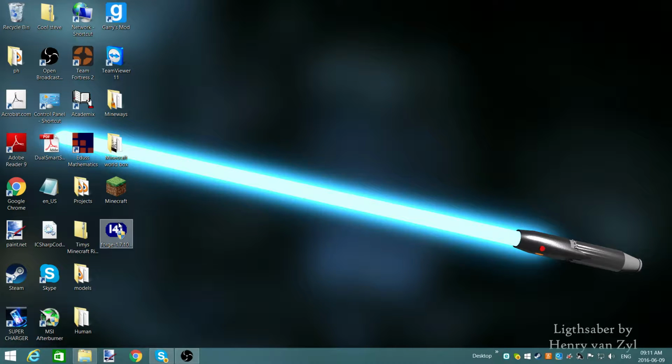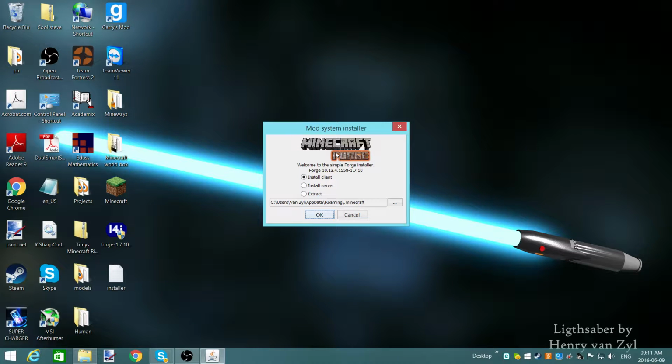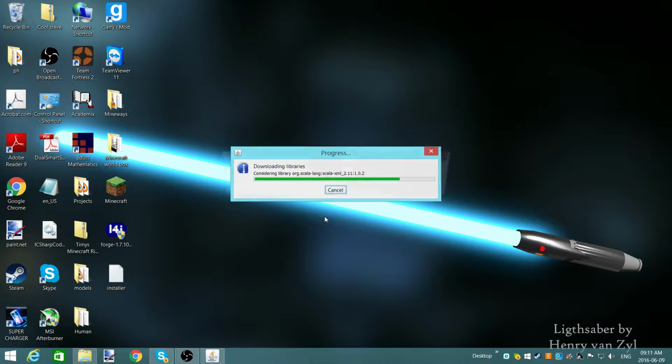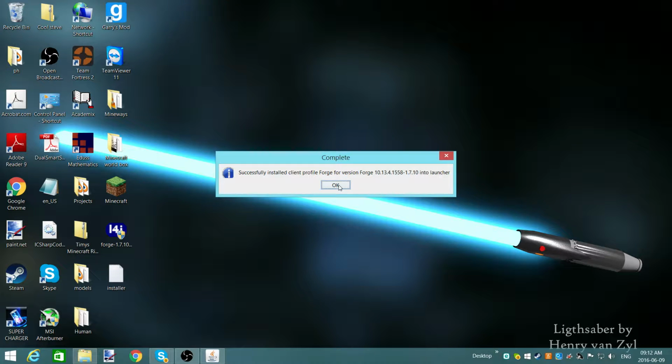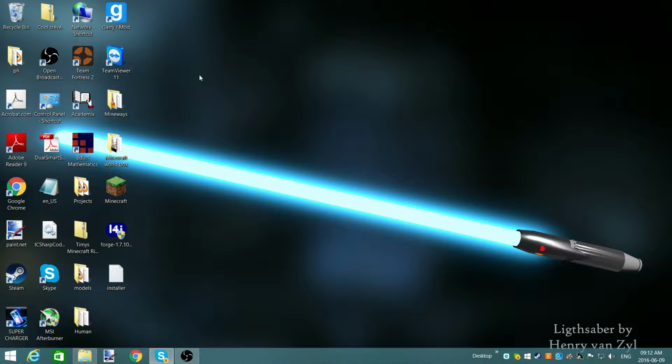You can click on the program to open it. Trust me, this is completely safe. I've done this more than 10 times. And you will see install client. That's exactly what you want to do. So you're going to click install client, and it's going to download some things, and it's going to say successful. Forge version launched.